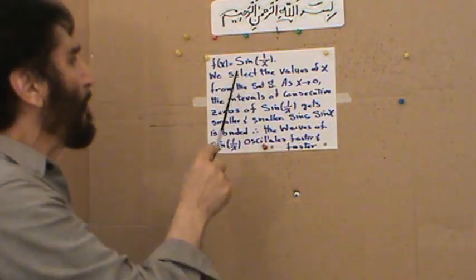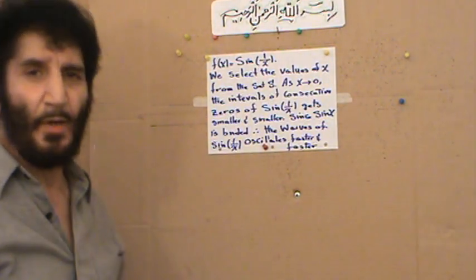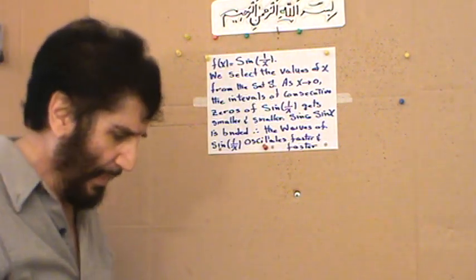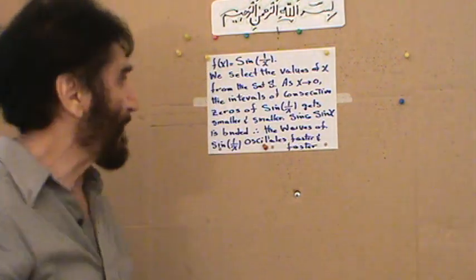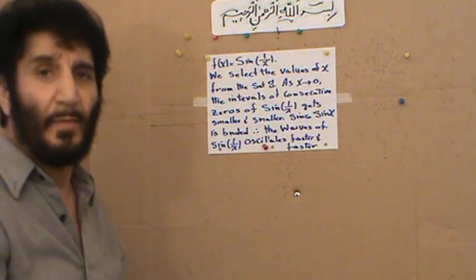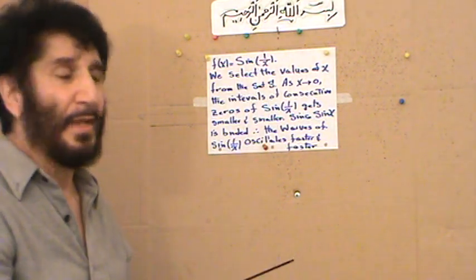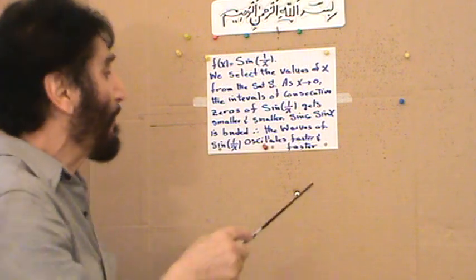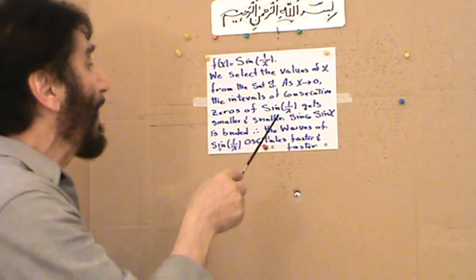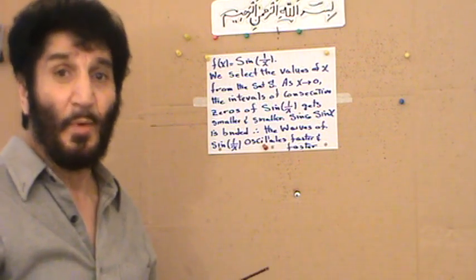Now, we select our values for x. X is approaching 0, so we can select any number we want. As a matter of fact, I did select some good points for that. As x approaches 0, you can select a numerical number, half, 1/2, and with the calculator find the sine of that. But I am selecting my x's from the set that I mentioned. I'll zoom it for you. It's a very important set in this lecture. So for a special purpose, I'm repeating myself, it's a very clever and smart selection.